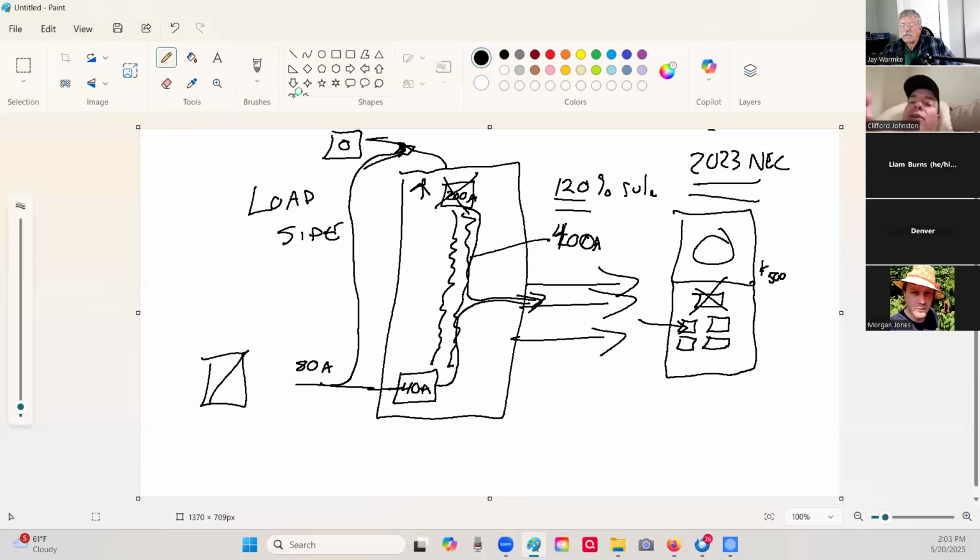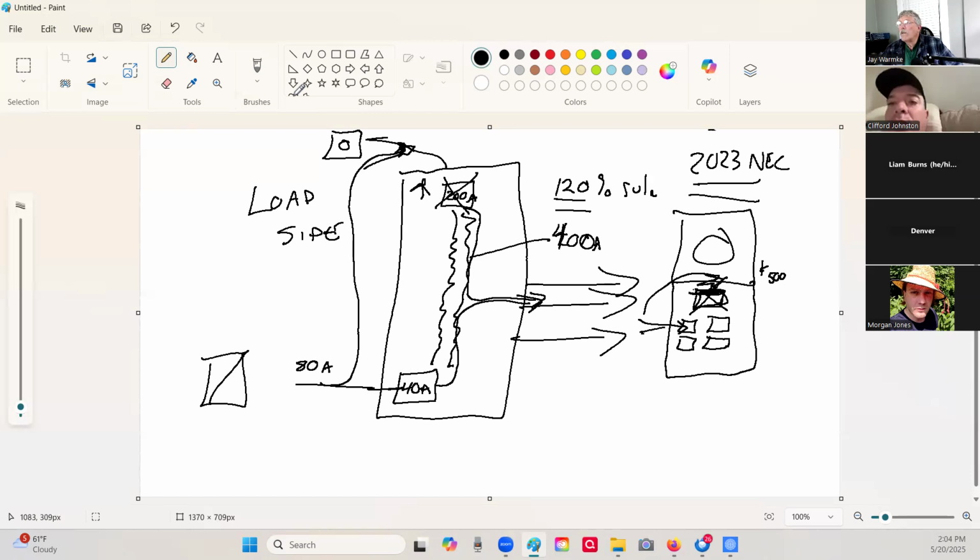Now, would you call the one on your right supply tap because it's by the meter, or would it still be a load side? It's still a load side because now this is the new main here. Okay. So you're still on the load side of the main. So it's still a load side connection. But if it was above that, it would be a supply side. Yeah, if you tapped in for some reason, I don't know why you would do it, but if you did it between the meter and the main, that would be a supply side.